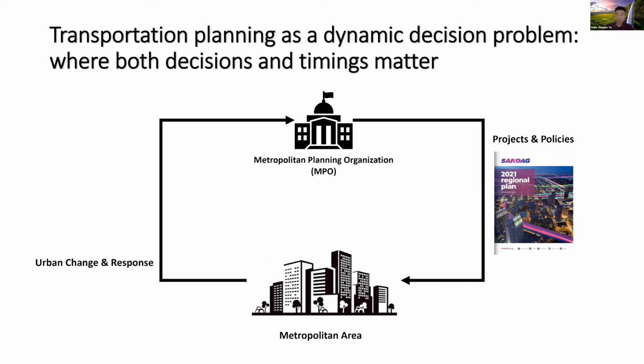RTPs usually have a 30 to 40-year planning horizon, and the regions must update the plan every 4 years or so, usually with minor amendments during each planning interval, to receive state and federal funding for planned infrastructure projects. In addition to a long-term plan, the RTP also involves the identification of desirable near-term projects and policies through mainly the Regional Transportation Improvement Program, or RTIP, for which planning agencies hope they will receive funding from the state and federal government.